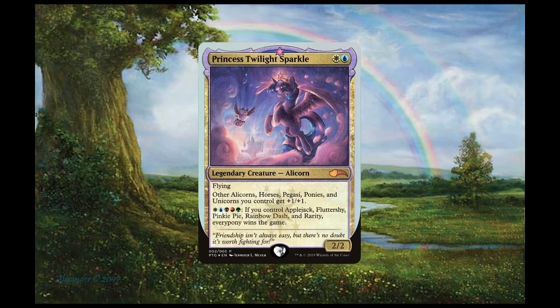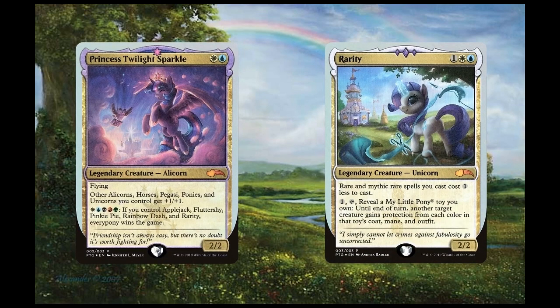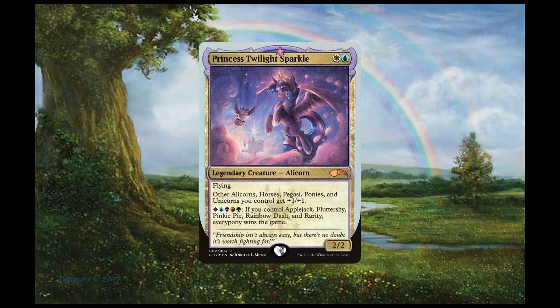When you pay Wooburg, everybody wins the game. However, you need to control Applejack, Fluttershy, Pinkie Pie, Rainbow Dash, and Rarity to do so. Of these, only Rarity exists on a card as of the recording of this video, but we'll discuss and tackle that obstacle later on in this episode. For the moment, this ability makes Princess Twilight Sparkle the only silver-bordered legendary creature with all 5 colors in its color identity. And that's the logic I used to brew this deck.